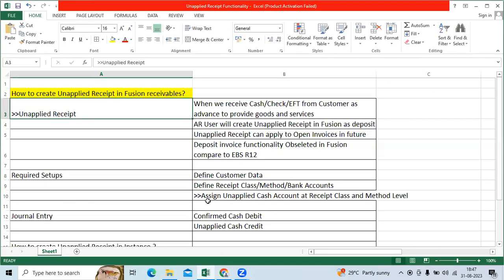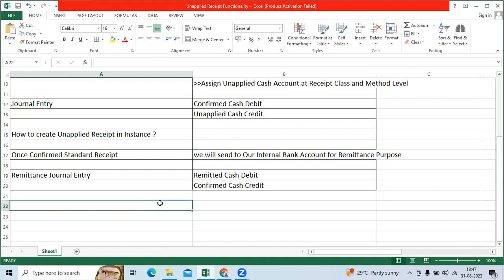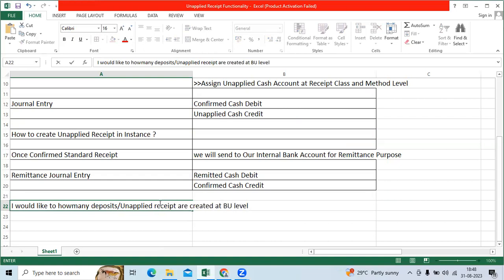If the client requests to know how many deposits or unapplied receipts were created on a particular date or month at the BU level: in EBS, we have a standard report called Unapplied Receipts.